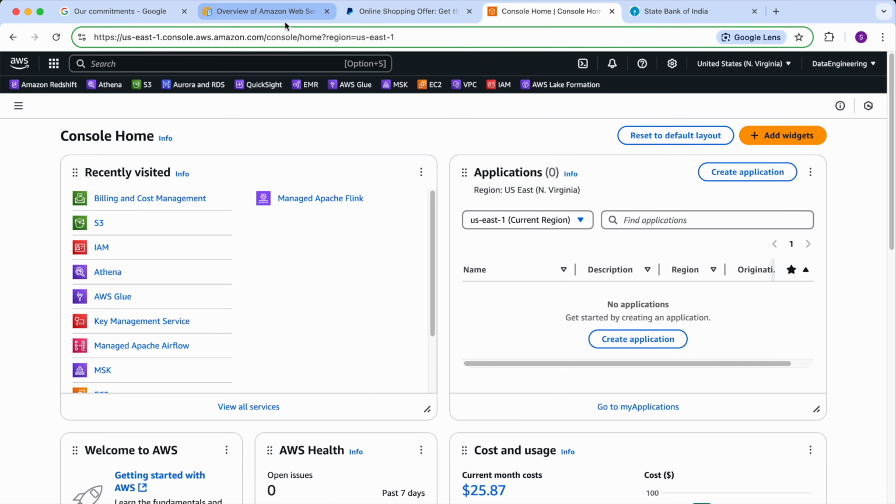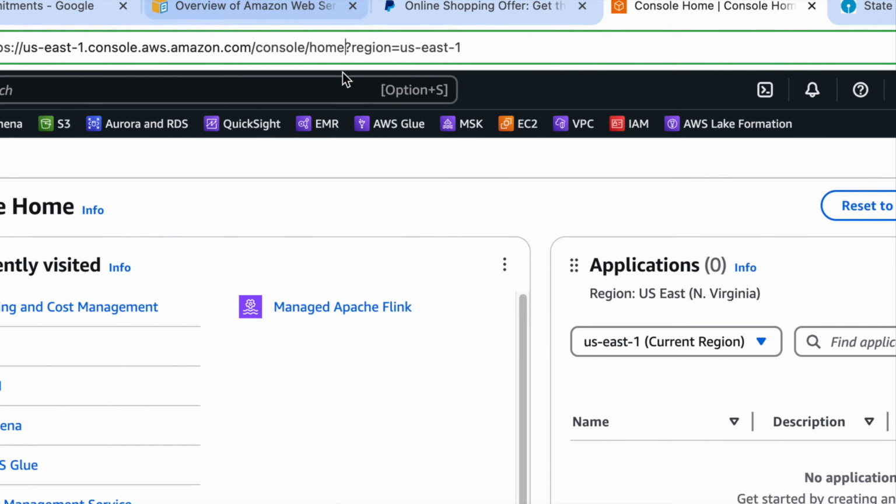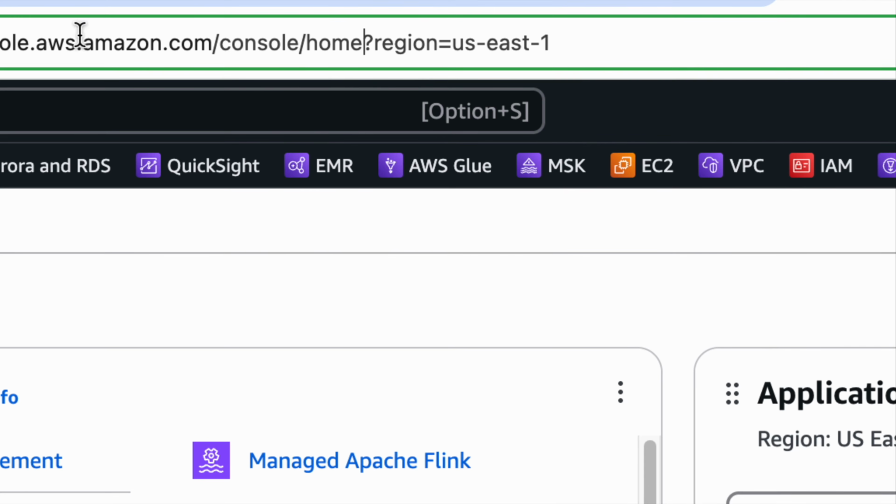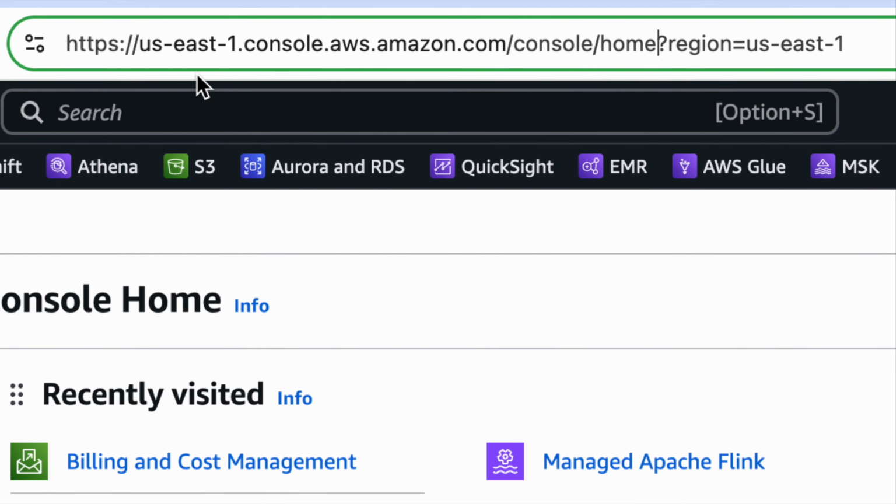Now let's look at a website which we typically work on, which is the AWS console. I'm using AWS cloud. You can use any cloud that you want. And this is the endpoint, https://us-east-1, then the console endpoint, followed by console, then followed by home, and then after a question mark we have region equal to us-east-1. So what it means is the highlighted portion that I'm showing, from HTTPS till home, is the API. This is the API endpoint or the API resource or the web service resource.